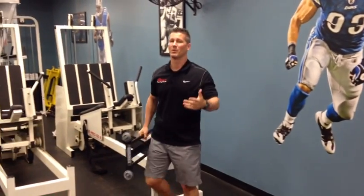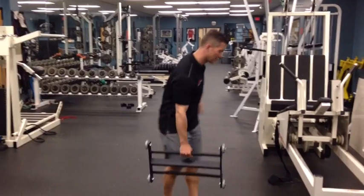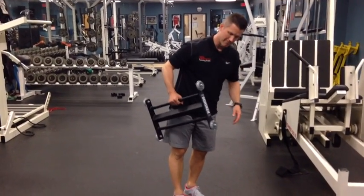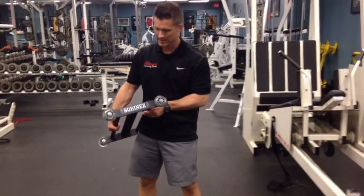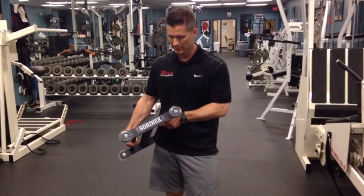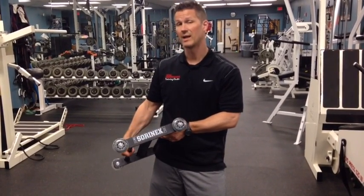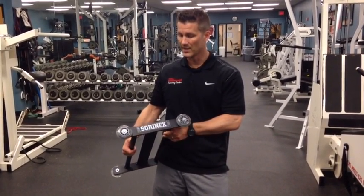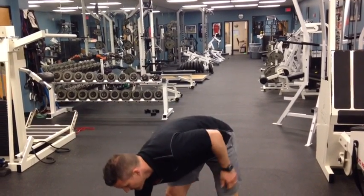And I know that probably watching this, you're like, that doesn't look that hard, but this stuff is very, very difficult. So I just wanted to share with you this new piece of equipment. It's the Sorinex Glute Ham Roller. And like I said, I don't get anything for this, but I think it's definitely a great addition to any training program, especially if your budget is a little bit limited.